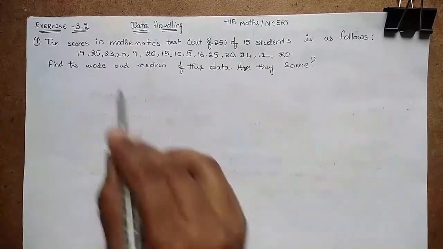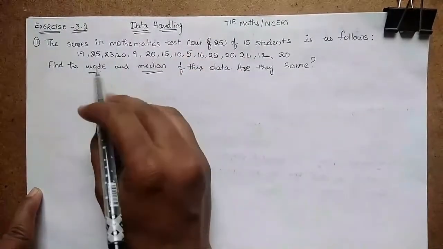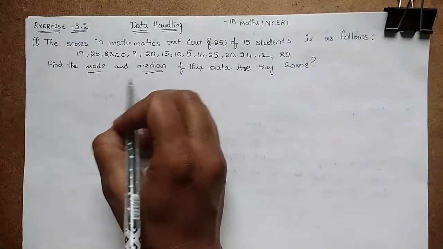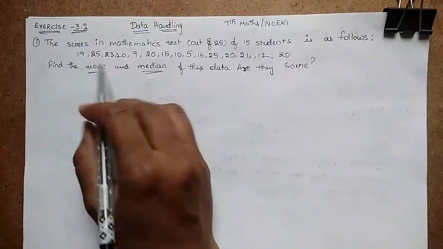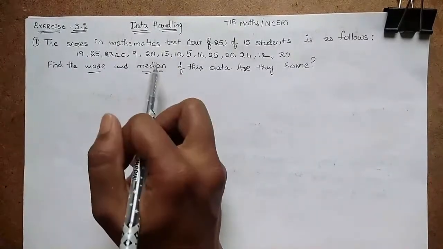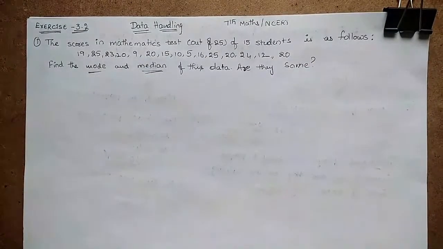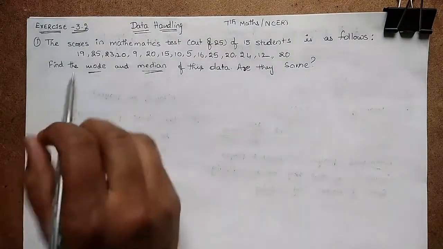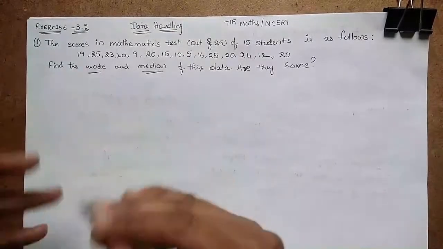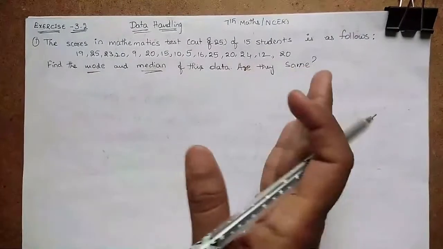Are they the same? We have to first find the mode, next the median. In previous videos I explained about mode and median also. See the description box for their links. And coming to the problem, here some data of the students is given from a mathematics test, marks are there, so we have to find the mode and median. Before finding the mode and median, we have to arrange these marks in ascending or descending order, because then we can easily see how the marks were obtained by the students.